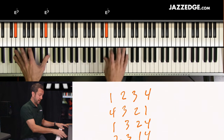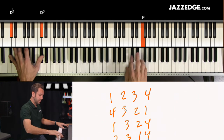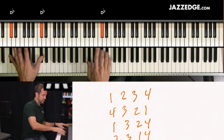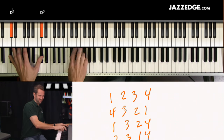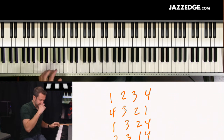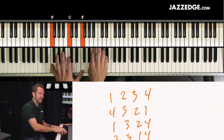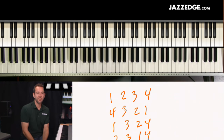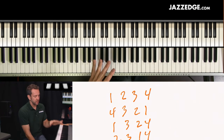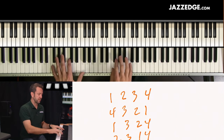E flat. Then D flat. You can try coming down, you know, try creating patterns and whatnot, but you get to know those four notes. And then now you start to bring that into an improvisation.